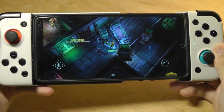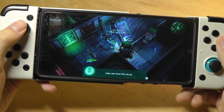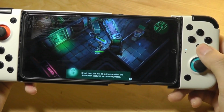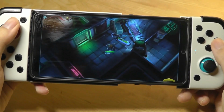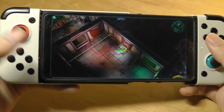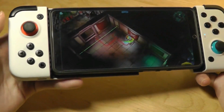So this is an example of a game called Space Marshals, which is working flawlessly and supports controllers as part of the software experience. As you can see there, we're able to press all the keys and everything will just kind of respond without any issues. The entire experience again feels quite good, much better than if I was just gripping the phone in my hands with the edges kind of digging into my palms. Everything here is rounded off.